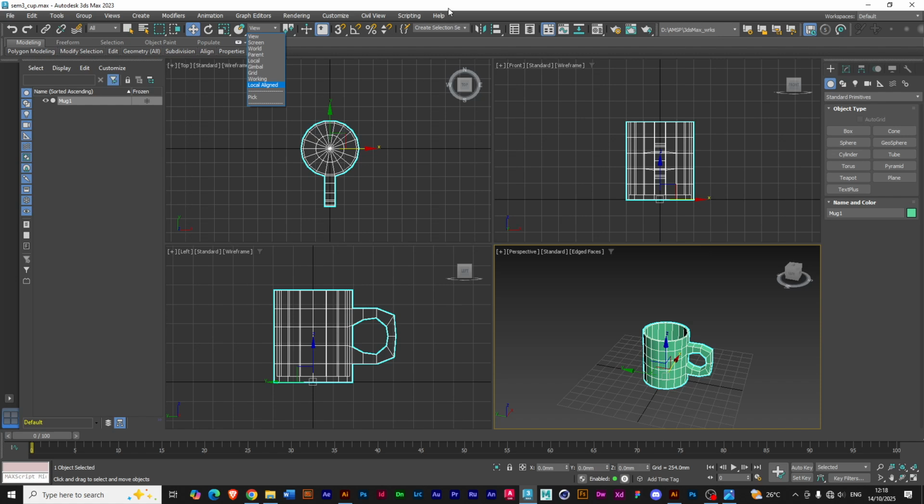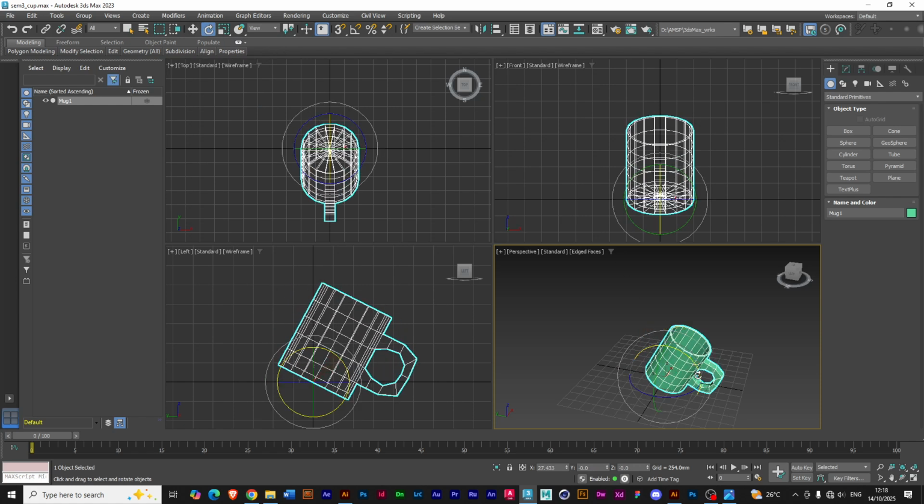For instance, if I rotate this object now and switch back to this, you notice the arrows are still pointing straight, as if nothing happened. That's the world view. Based on this, it's always going to be up. What will help is if you turn it to your local view, so that the coordinates are based on how the object is lying in your scene.